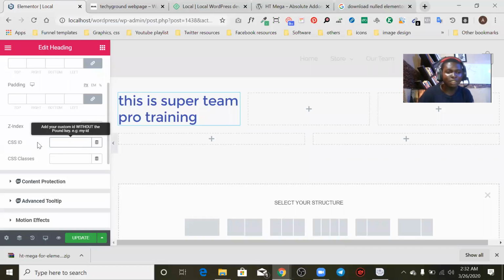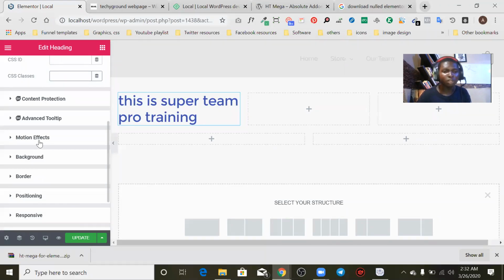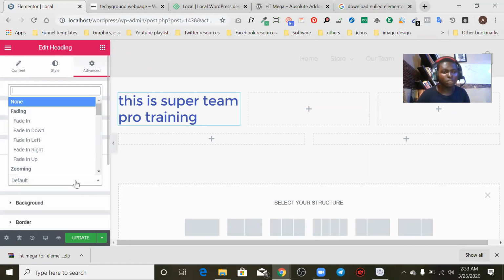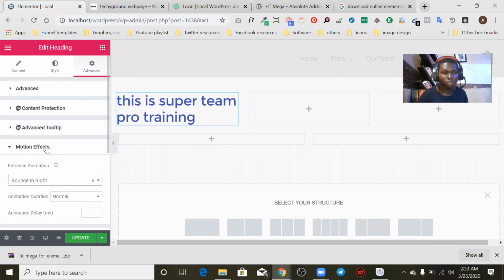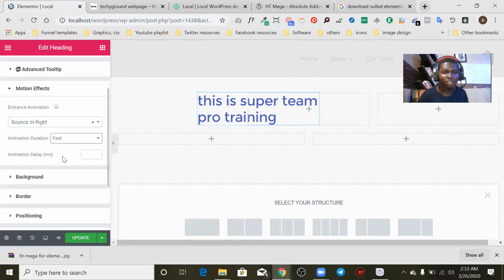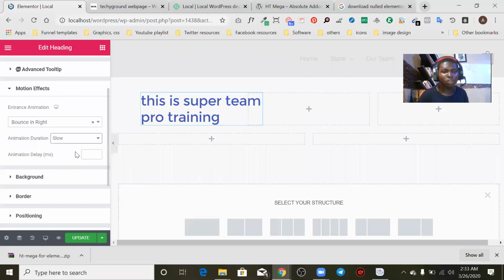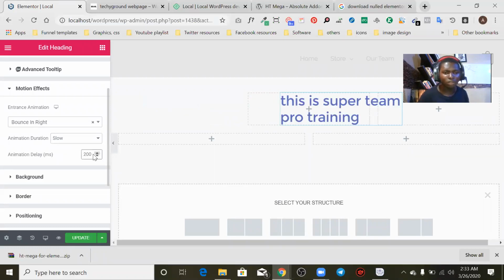Then this CSS ID, we will be using it in the course of this training. You see websites where, when you click on a button, it scrolls to a section. This CSS ID is what is used for that, so we will still work on this as well. Now your class, maybe we want to use an external style sheet, so you can leave this for now. Then your motion, how should it enter, should it just stay, or fade in? That's your motion. Then should it be slow, extra fast, anyhow? Should it wait 2 seconds? It is in milliseconds, that's why it writes 300.